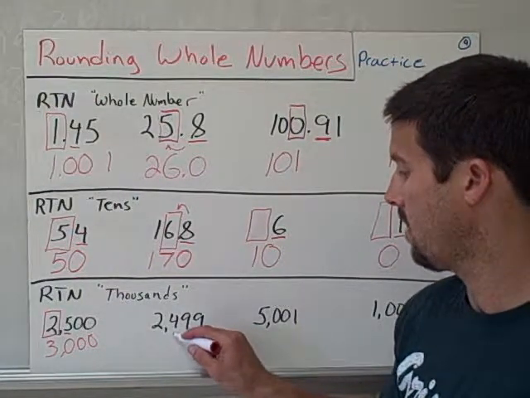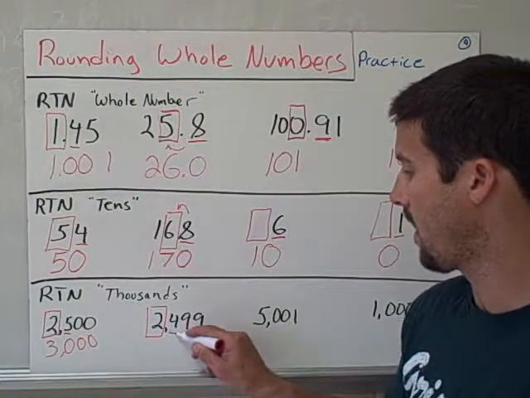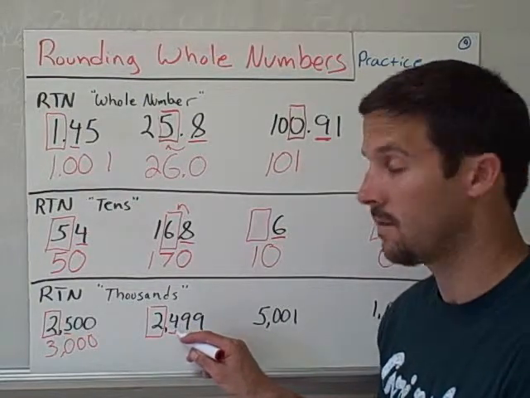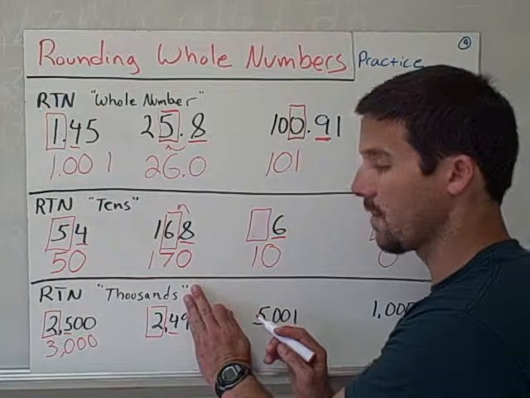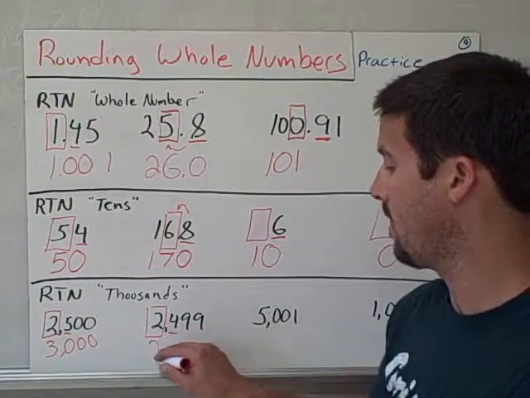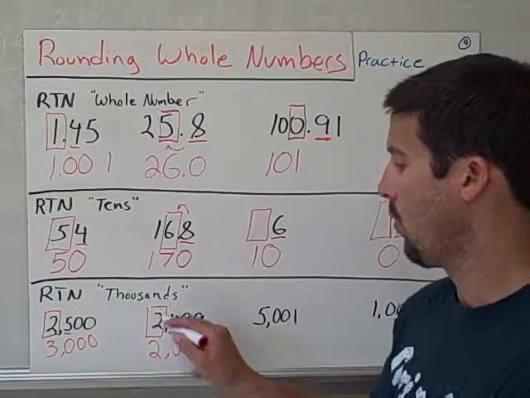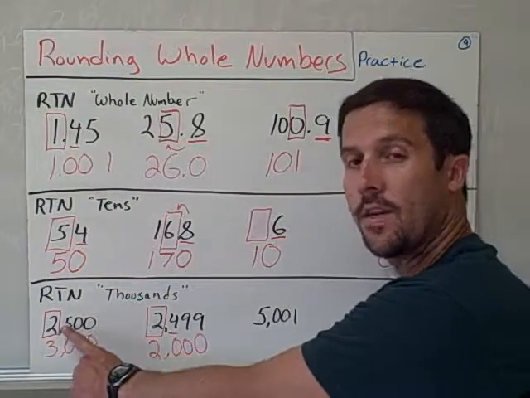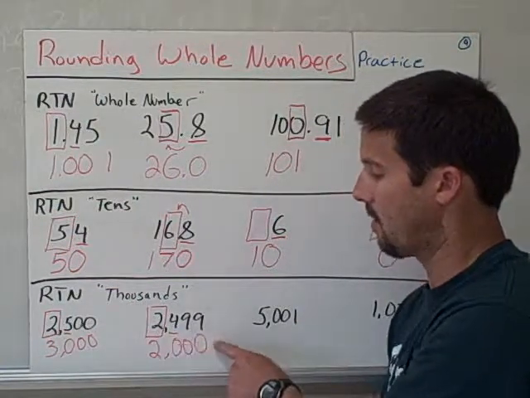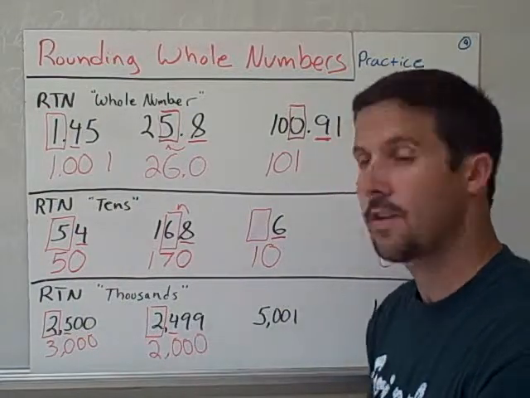Ones, tens, hundreds, thousands. Box that off. Underline the next number. I see that the number is a 4. Even though we have these numbers over here, I'm not worried about those. The number is a 4. We round down to 2,000. We don't change it to 1,000, even though we increase the number when it goes up. We actually leave the number the same, and we zero all of these out. So the number is actually closer to 2,000 than it is to 3,000.